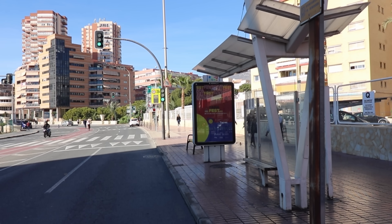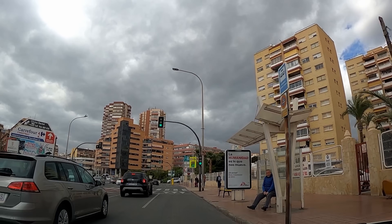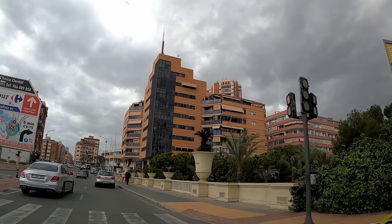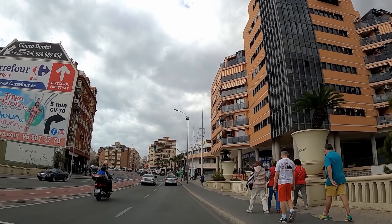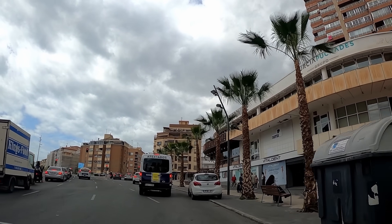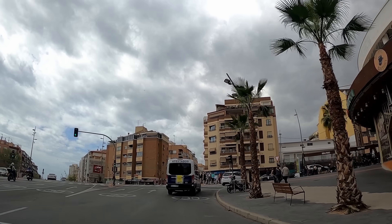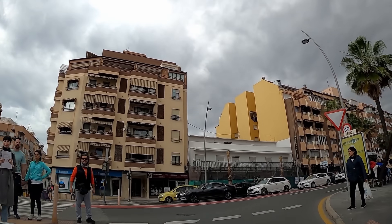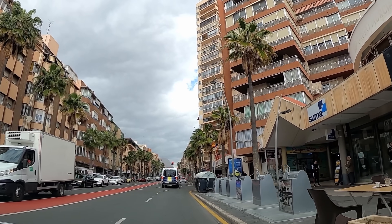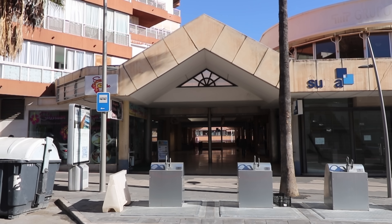Next stop is Avenida Alfonso Puchares 5, and this one is just after the Economy supermarket. This is the closest stop to Clinica Benidorm, one of the private hospitals here in Benidorm, which is just over on the other side of the road. We're nearly there now — just one more stop before we arrive at the tram station and it's called Avenida Berniard 4. It's just after the big junction turn off by the Molino, and the stop is outside the Summer Tax Office.